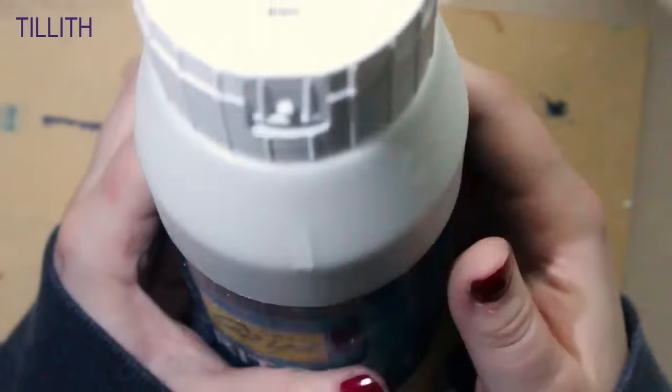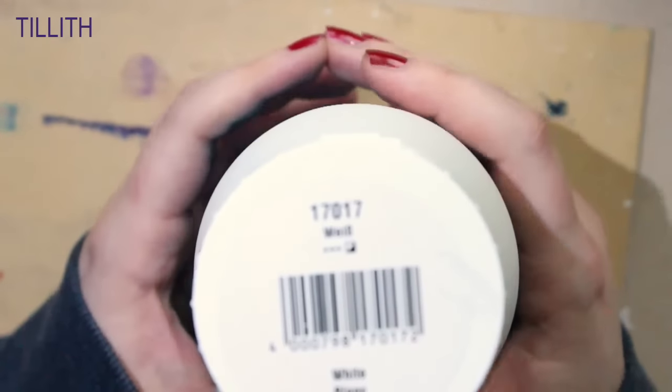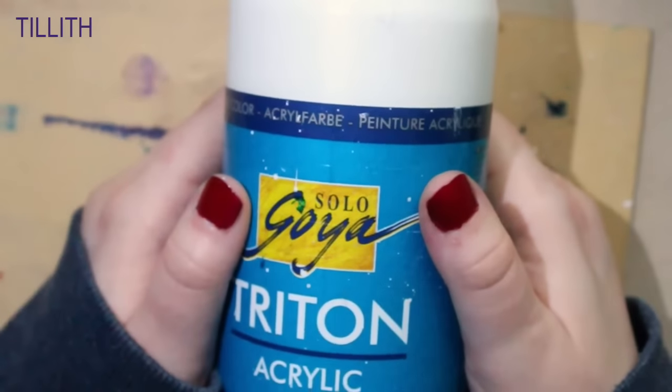There's nothing really to say about this. It's just simple white acrylic paint.